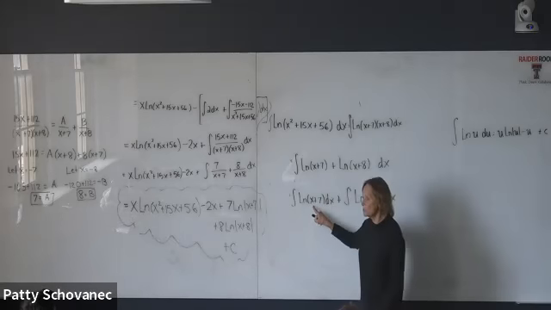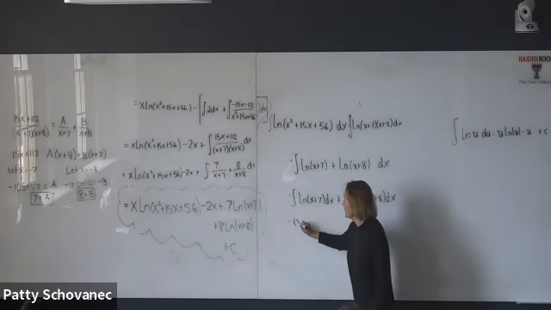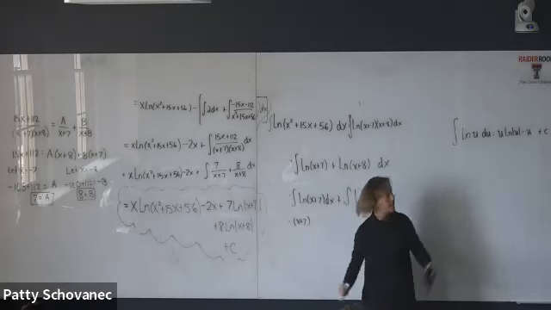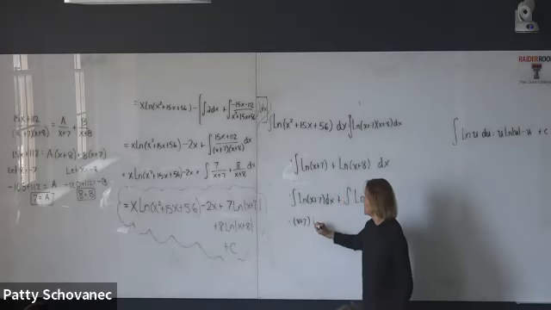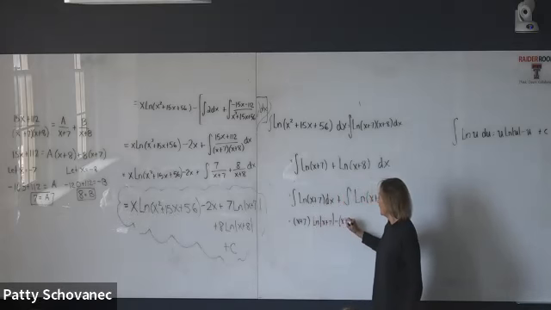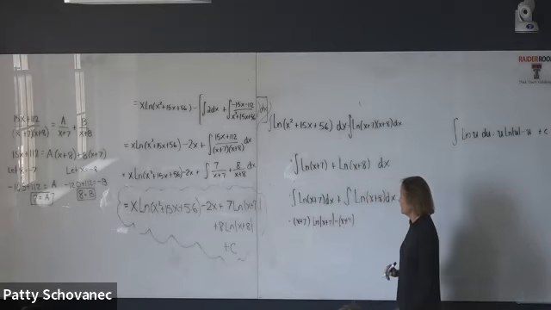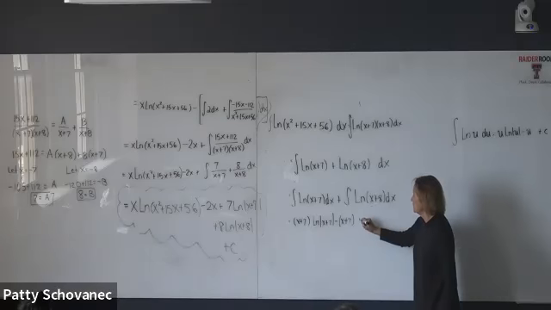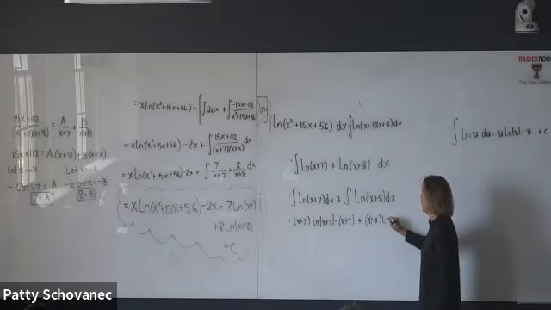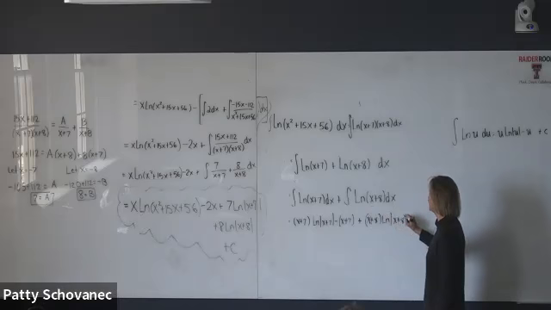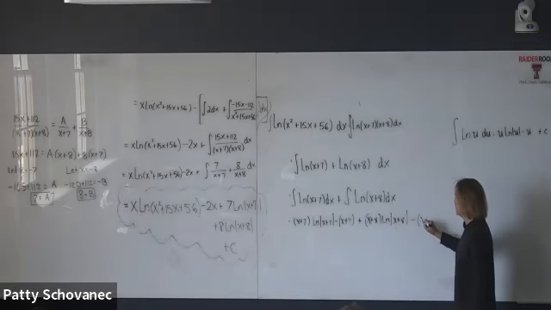In this case, u is x plus 7. So we have x plus 7 times the natural log of x plus 7 minus the quantity x plus 7. Then we do it again for this one. And we get x plus 8 times the natural log of x plus 8 minus the quantity x plus 8.